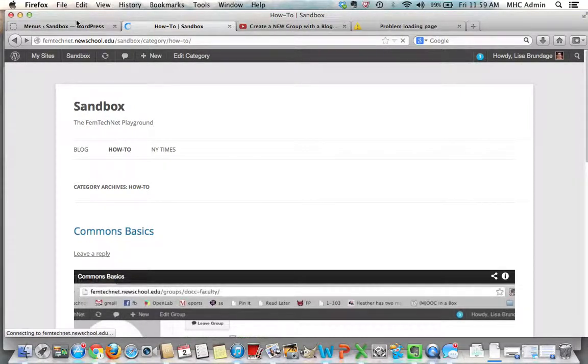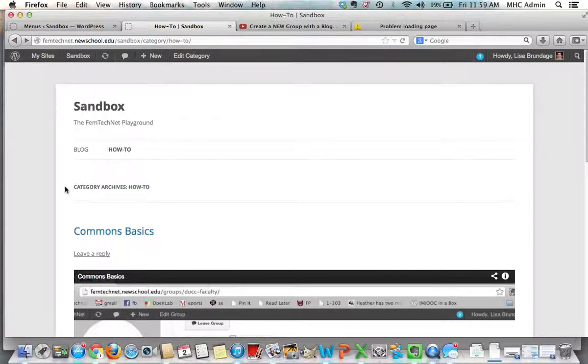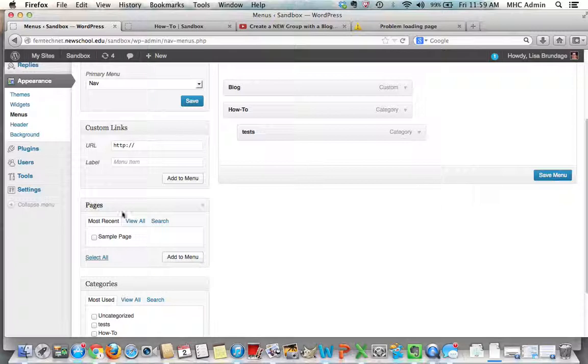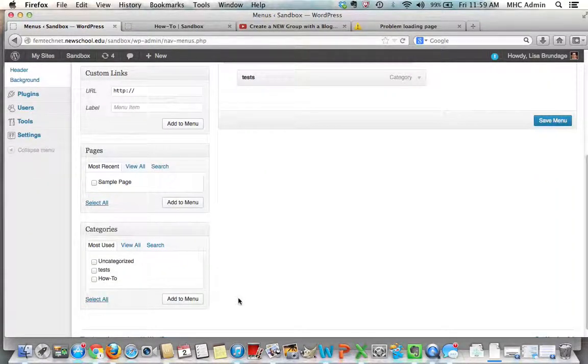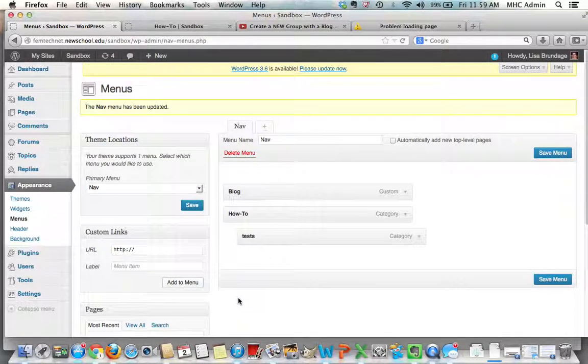And the other thing that I want to assure you of, once this is done, see it's gone, is that if you change the menus on this, you're not going to lose any content. So you might have to tell it to pull that content from someplace by adding a menu item for it, whether it's a custom link or directly to a page or to a category, but you're not going to lose anything. The way that you navigate to it will change, but the actual content will still be there in the dashboard of your site, and you will be able to add it to the navigational structure in any way that you want.